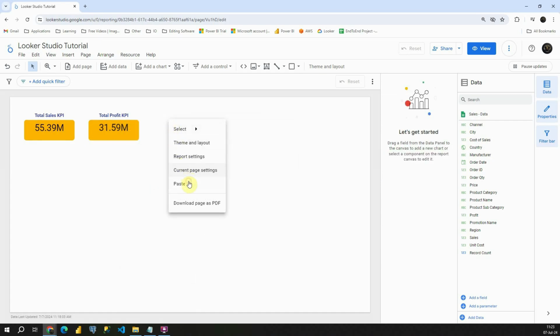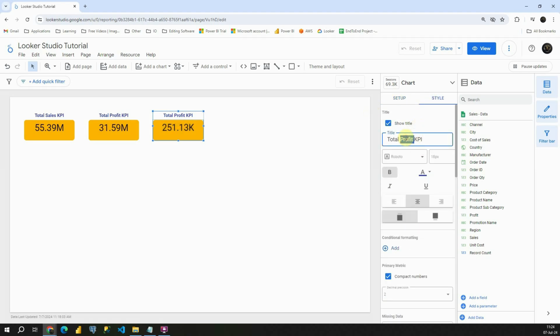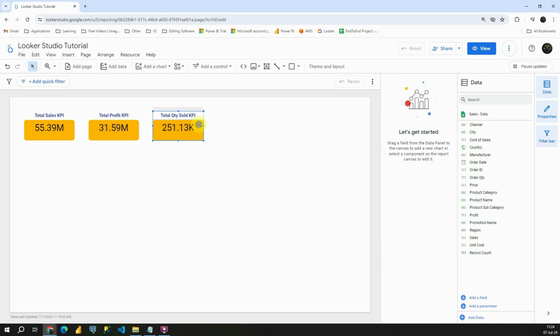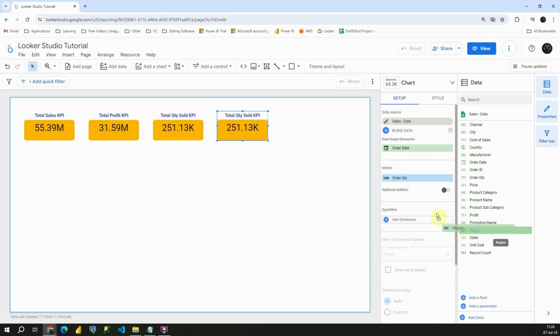Copy and paste. In this one, we can present, for example, total quantity. Okay, excellent. Let me do that one more time. I'm gonna paste it here. And in this case, we will present something else. Let's see total number of regions that we have, for example.